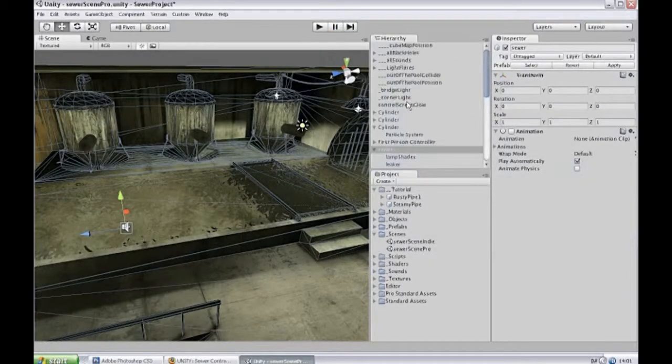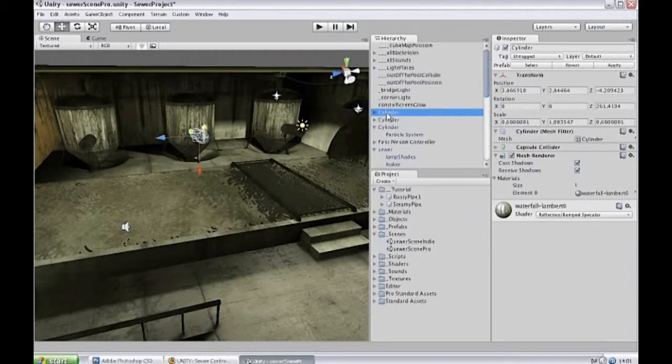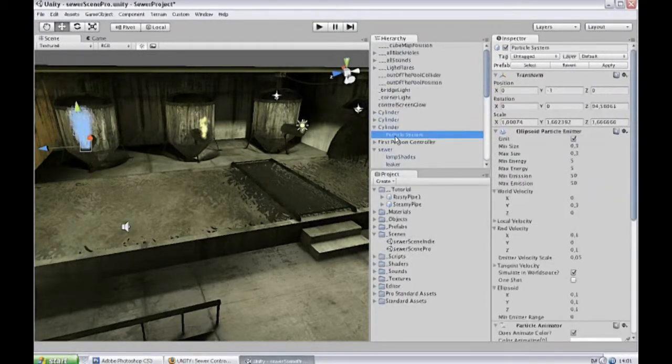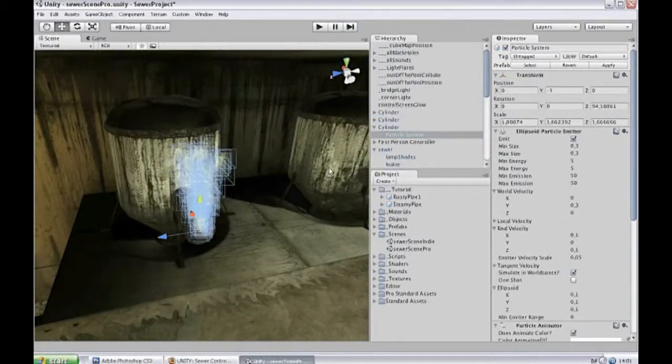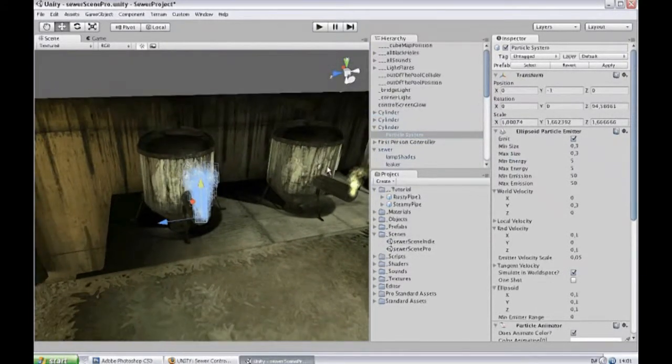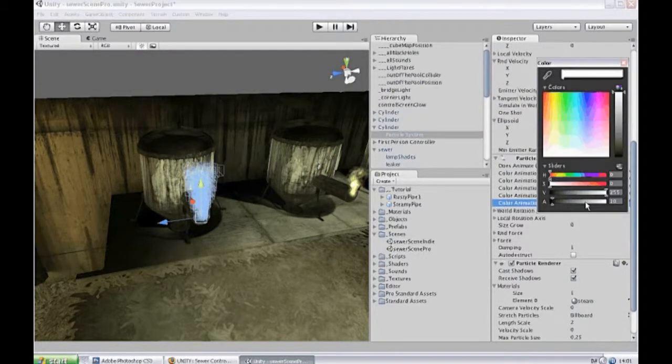Now the interesting thing about the three prefabs here is that they are all instances of the same prefab. To illustrate what this means, let's say I'm not really happy with the color of the smoke. So I'll pick one of the instances of the prefab and I'll change the color. I'll give it a green tint to make it look a little bit more evil.